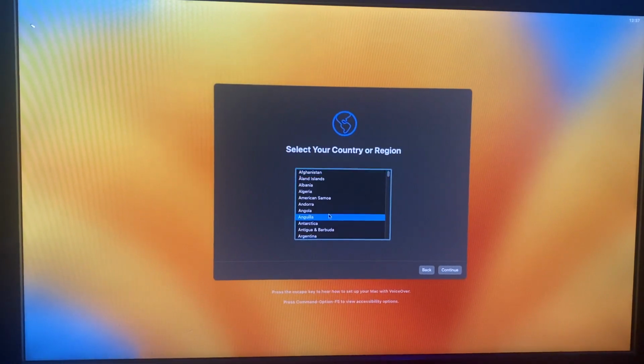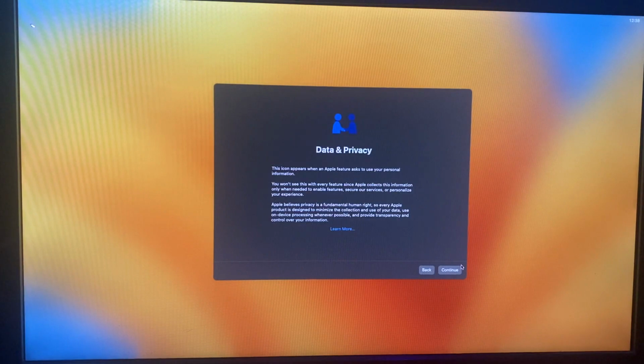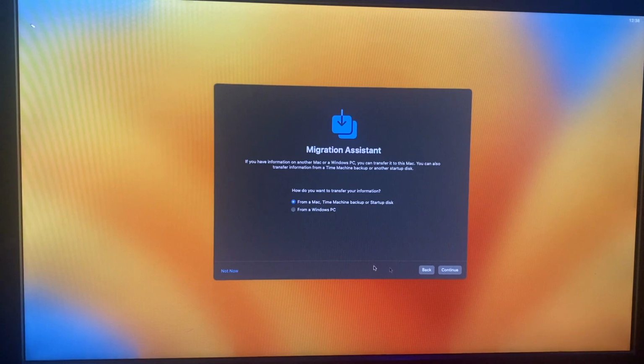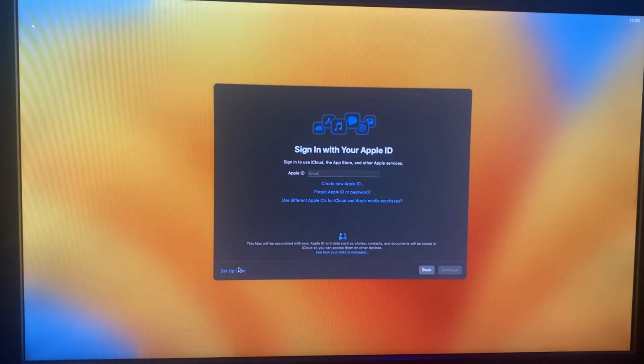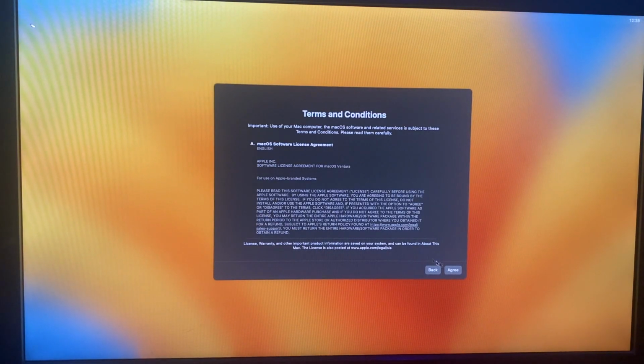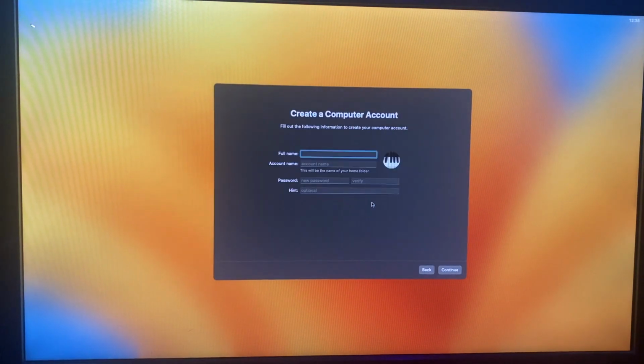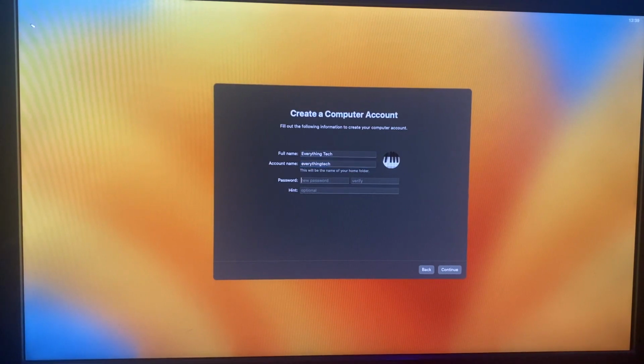So we are done with the installation. Now we just have to set up. So select your country and then continue. Continue. Not now. Continue with data and privacy. Migration assistant, not now. You can sign in with your Apple ID if you want, but I'm just going to set up later. Accept the terms and conditions. Agree. Now fill in with your information, and then continue.